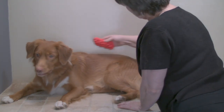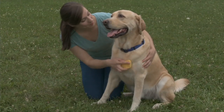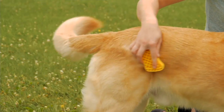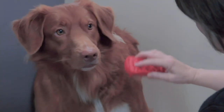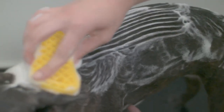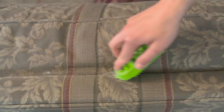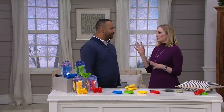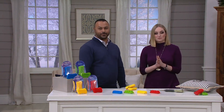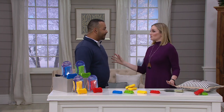Getting your dog or even your cat to sit still for that all-important brushing can be tough, and sometimes you wonder does that wire brush hurt them? But thanks to Furbliss, brand new on QVC today, we have this ingenious silicone pet brush. It looks so simple but it is so smart, and it's a two-in-one.